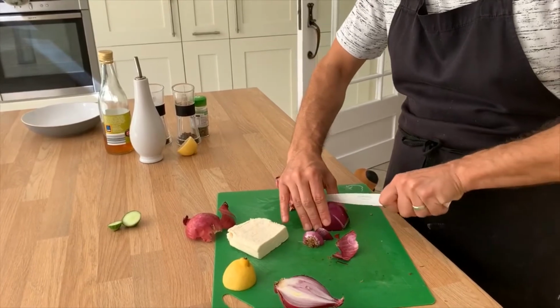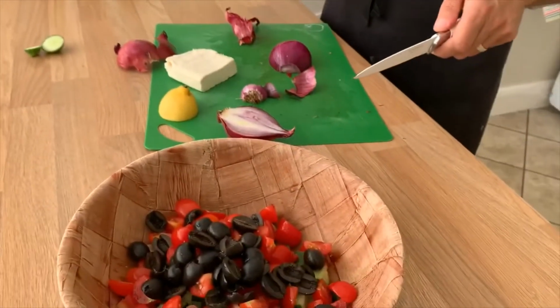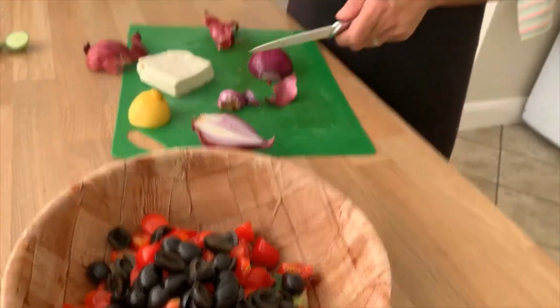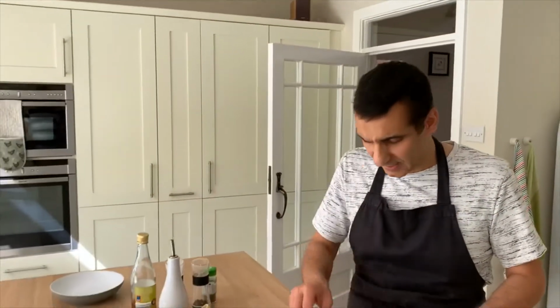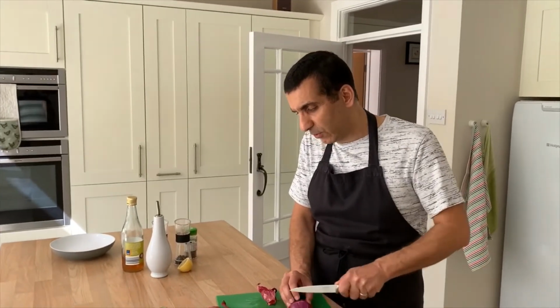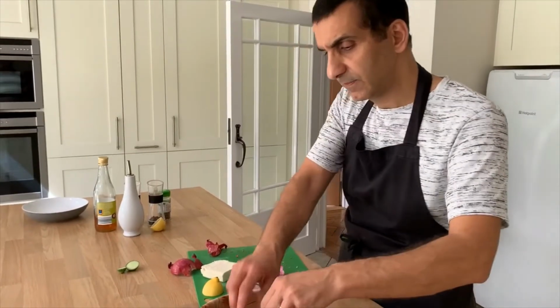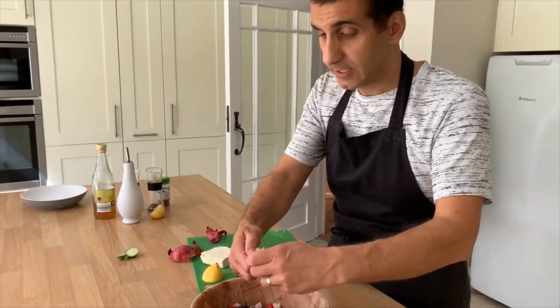See how I'm cutting the onion? I might just use half actually. Now the amounts I'm giving you, they're just my approximations. Just get what you want, throw it in, okay? It depends on how many people you're feeding. Exactly. I mean, this should feed about 4 to 6 people, I reckon. There we go, half of an onion. If you want to put the whole in, you can do, it's up to you.